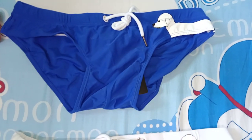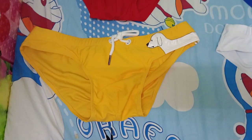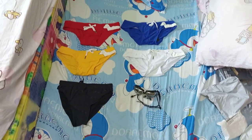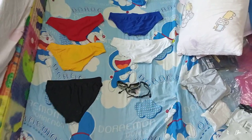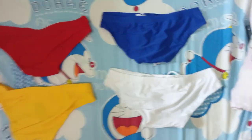This is a blue color. You've got the red color, and the yellow color. Very nice, very colorful swimming trunks, all sorts of different colors. So this is the behind, how the behind of the swimming trunks looks like.